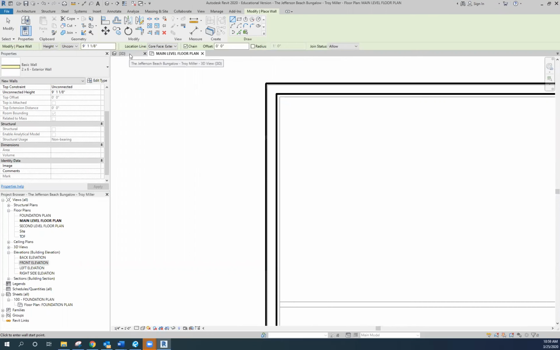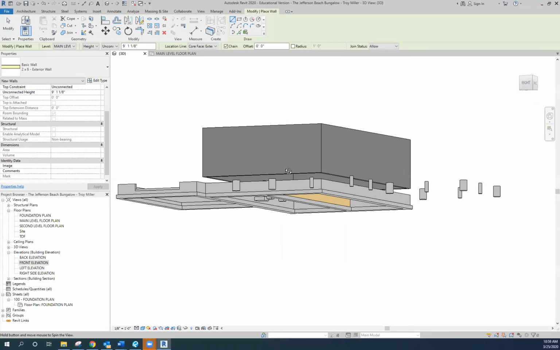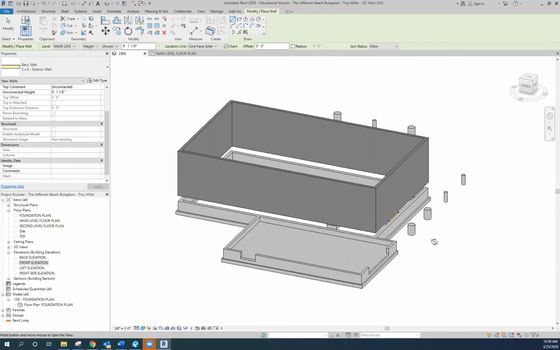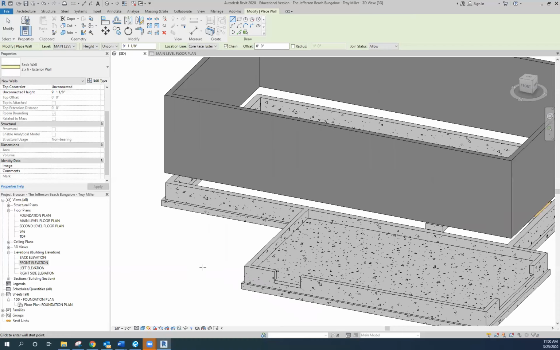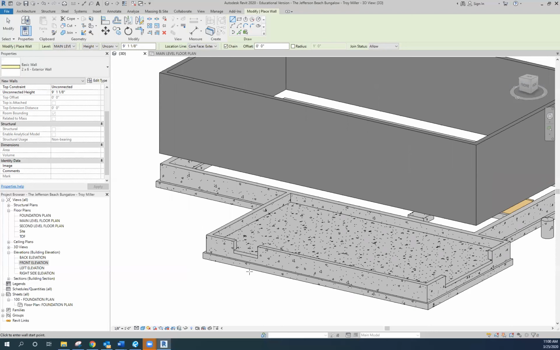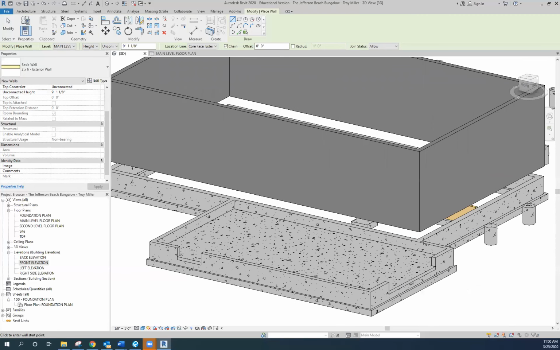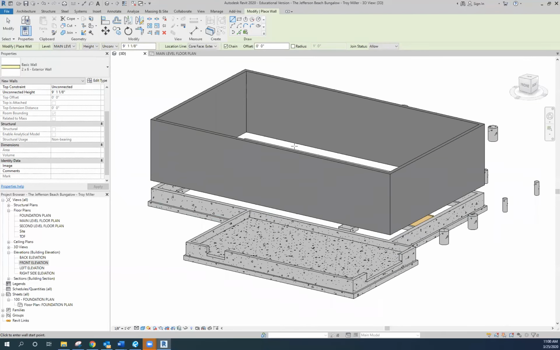and I'm going to go back to my 3D view. And what you'll see in that 3D view is my 4 exterior walls. These 4 exterior walls will appear to be floating above the foundation wall. Okay, this is correct, and this is how it should look, because remember, the top of the foundation wall is at a lower elevation than the finished floor. There's an actual floor thickness that would need to be inserted in here. We're not going to worry about that at the moment.